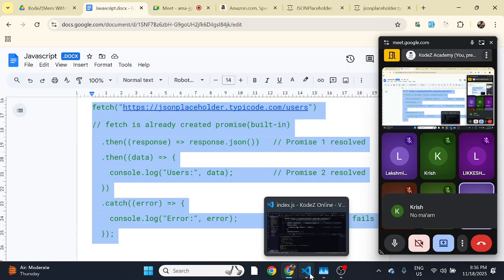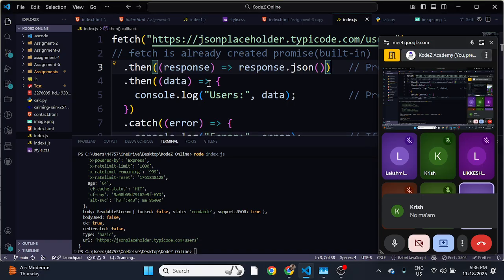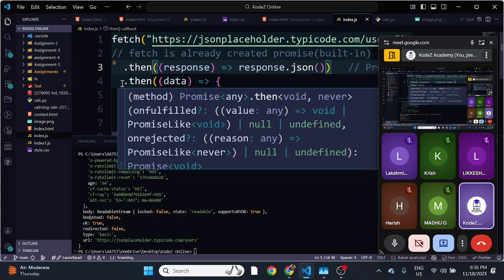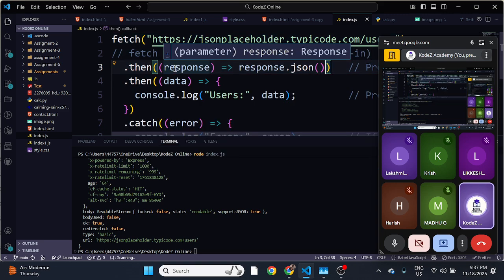So after we learn about this dot then and dot catch, can I ask you one question? I will take out one name. Why do we use the dot then, Harish? Can you tell me why we use this dot then? When the promise function is successfully executed, then it goes to the promise dot then function. Yeah, if the promise is fulfilled and resolved, then we will get the data in this then block of code.